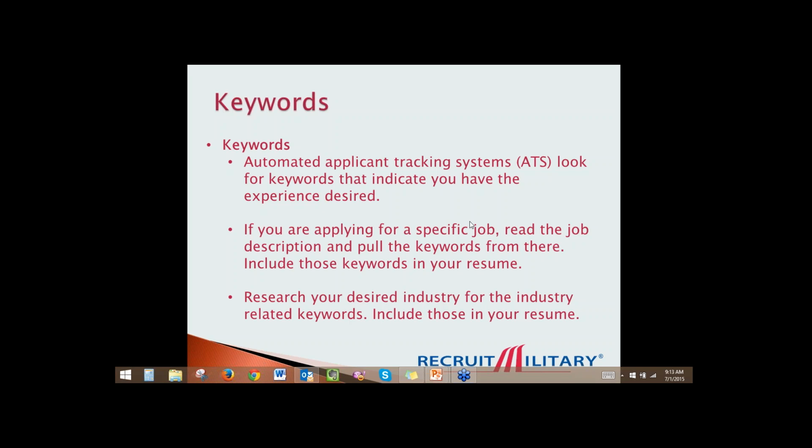So if you are interested in and have a background, let's say, in transportation and logistics, and you're looking at a supply chain management type position, make sure you're using keywords and words that are relevant to that industry when applying to that job. By doing that, again, you're just going to make yourself stand out, and you're going to actually get through those automated systems that are out there, and you're going to get in front of recruiters. And if you structure your resume the right way, you are actually going to be able to allow the recruiter to quickly see the experiences that you actually have.